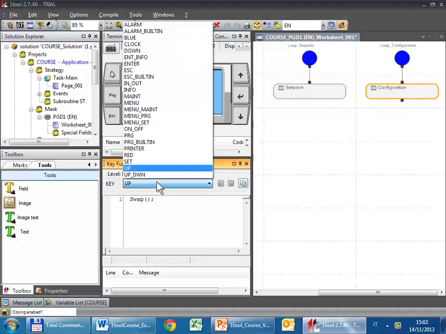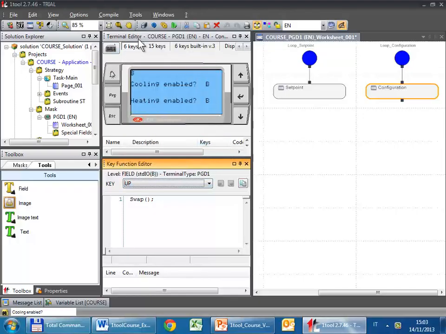Well, you know that this list contains the names of the keys that exist in this project. Okay, I tell you that in this list there isn't the key corresponding to enter PRG. There are other key combinations like menu set, menu main, maybe others, but they are for other types of terminals. So if a key combination is not already created, we have to create it. How and where? Here in the terminal editor.